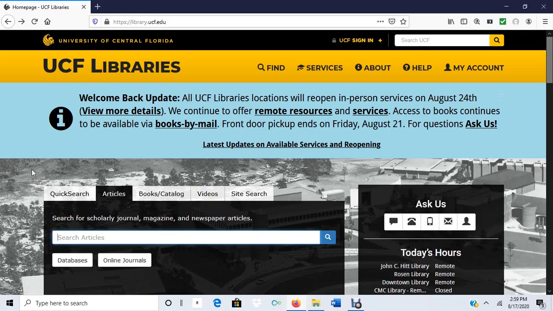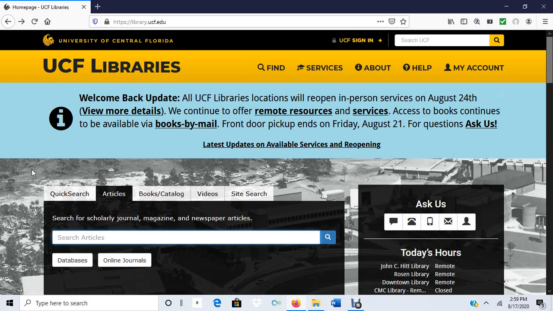Hello, this is Professor Smith, and today I'm going to be showing you how to use the UCF Library search engine to locate scholarly, peer-reviewed academic journal articles. This is necessary for completing phase 1 of the article critique project, in which you'll be locating 2 articles that you want to review for our class and submitting them to me as PDF files on Canvas.